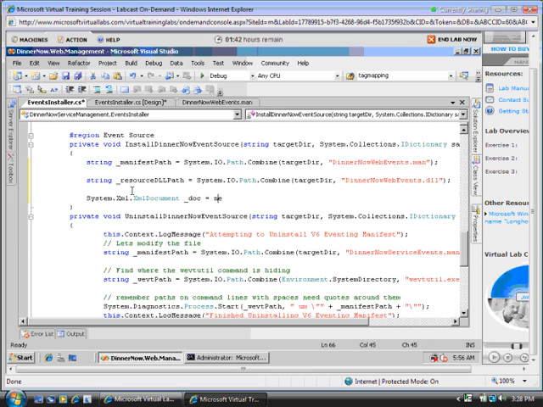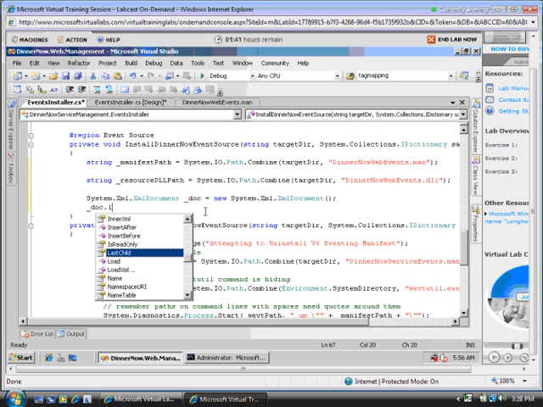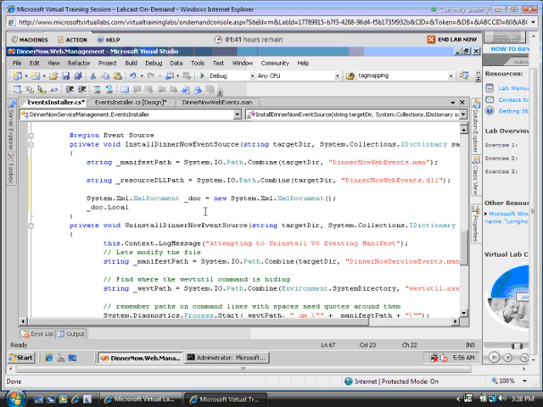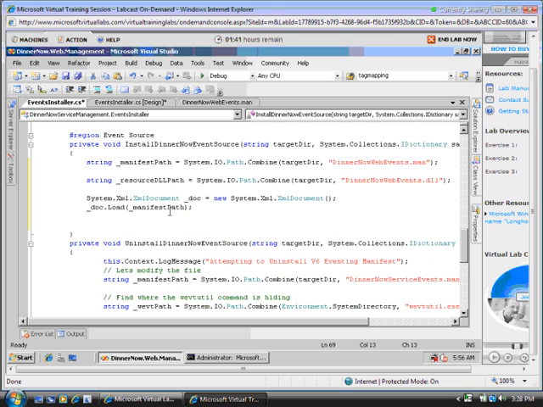So this XML document, the first thing that we're going to do is we're going to go ahead and load our manifest into this XML document. So I can call the load method right on the XML document and give it the manifest file location. So basically what I did is create a DOM and I loaded that manifest into that DOM.